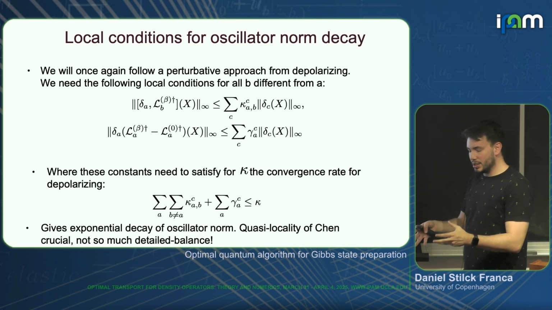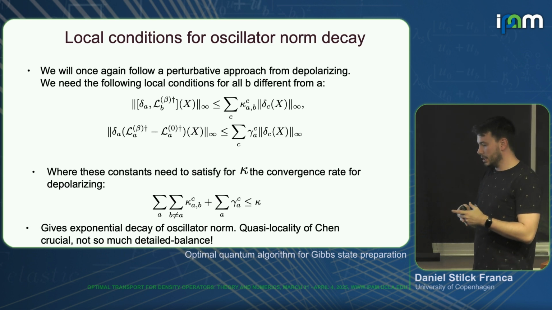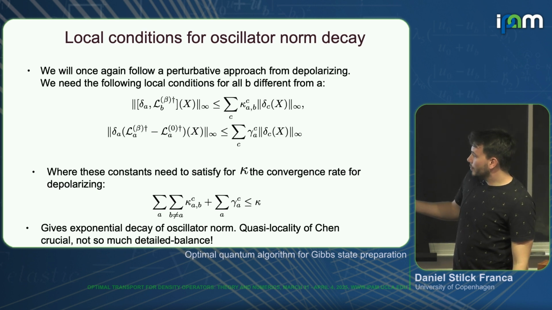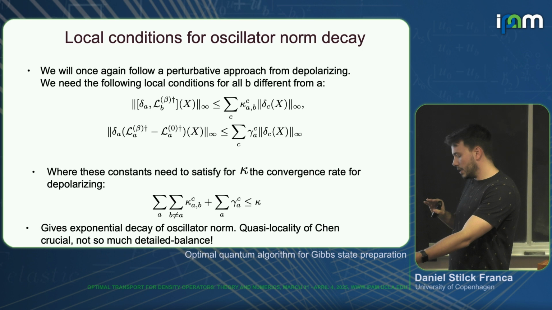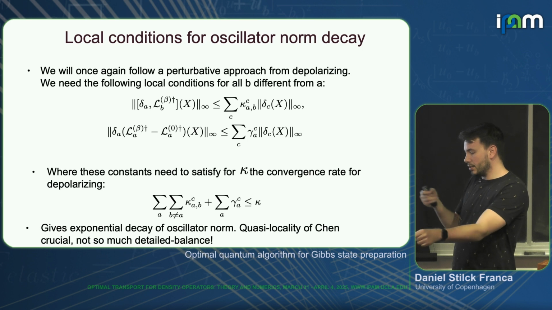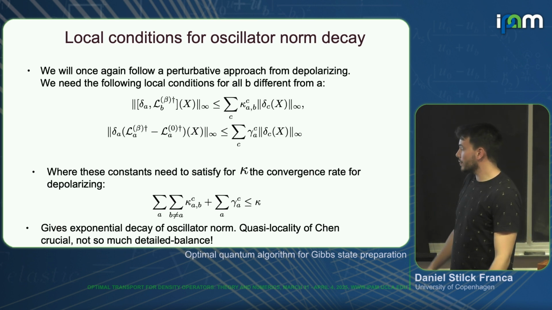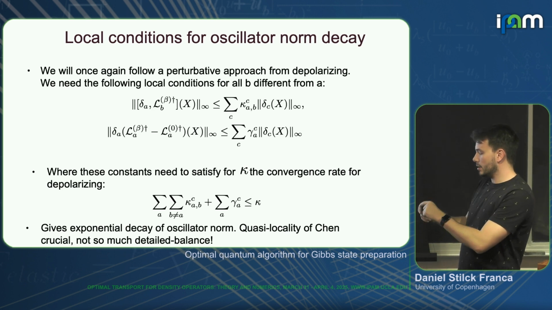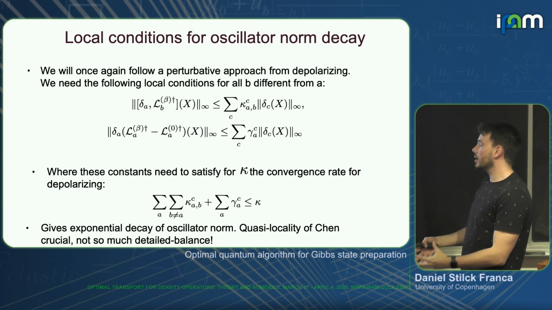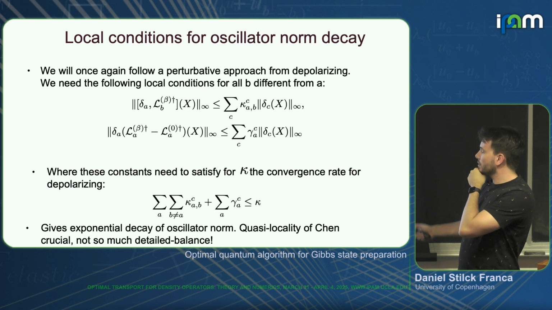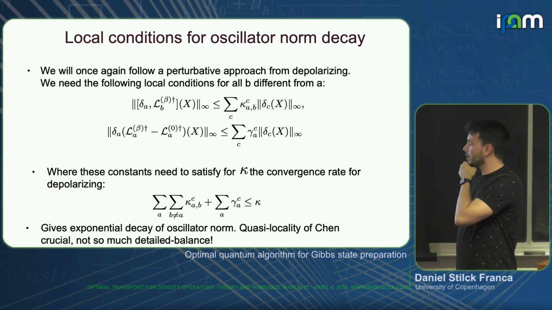And here is where the quasi-locality of these terms becomes crucial. Because what we're saying is that as A gets further away from B, these things will essentially commute with each other because they act on disjoint sets of qubits. So in a certain sense, as A and B get far away from each other, because we have this quasi-locality, this thing over here is going to get smaller. So this is why you could expect an inequality like this one.